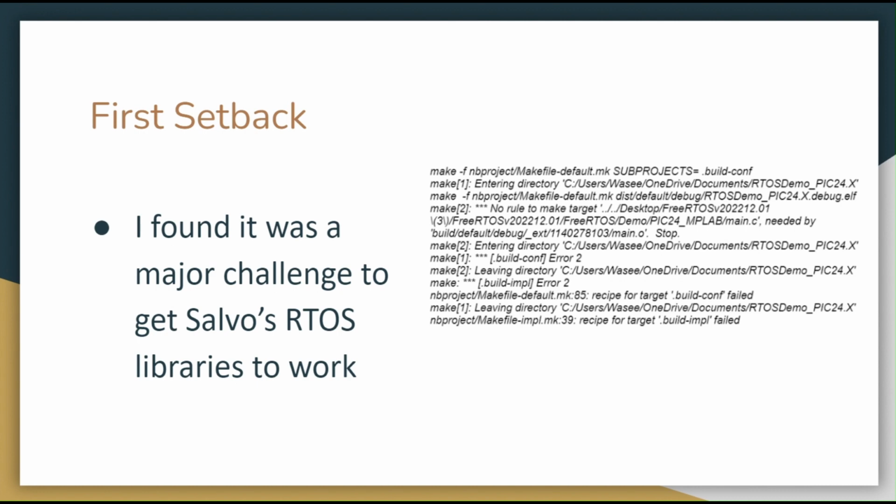I found that a lot of important files were missing from the Salvo Lite download, and the MPLab IDE reflected in the documentation is entirely different from the one available today. For these reasons, I decided to try out FreeRTOS. FreeRTOS promises to be the easiest to use. I spent a couple of weeks working with the demo configured for a PIC24, albeit not the exact PIC24 I was working with, but something similar.